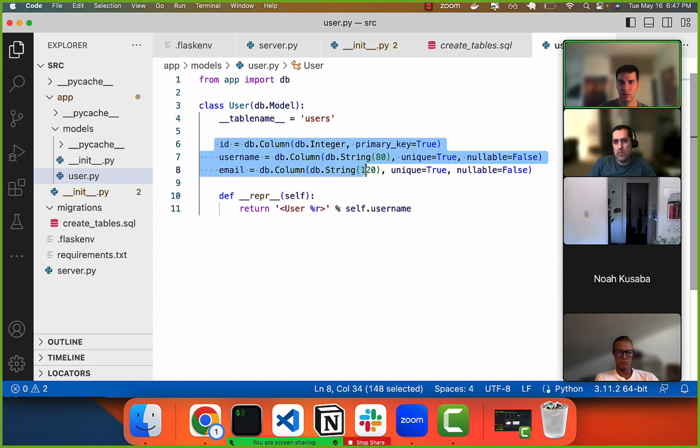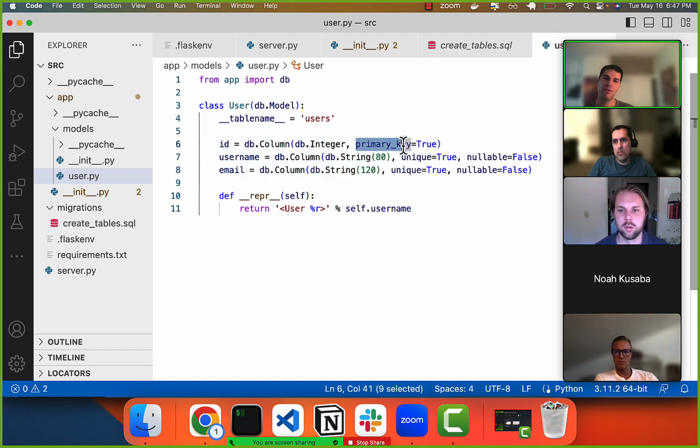Does it enforce database constraints here, like primary key and unique? Right, it will. So it will break on two levels. If you say these are not unique, you'll get a SQLAlchemy error, and you'd also get a Postgres error.